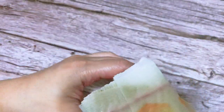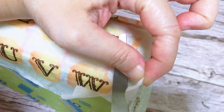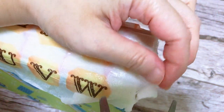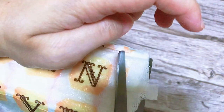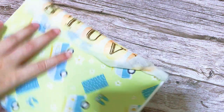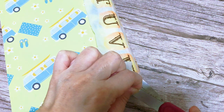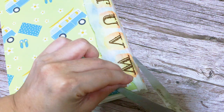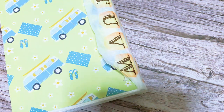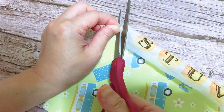So, with all that dried, it's time to do some cleanup. I'll give an inward angled trim to those supportive layers. The same for the other side.